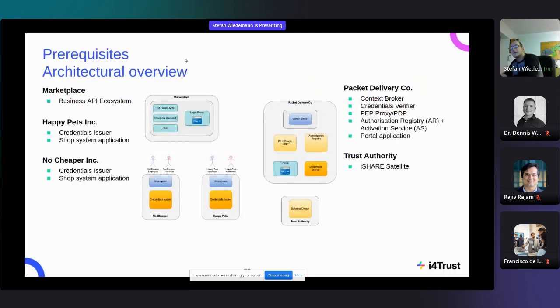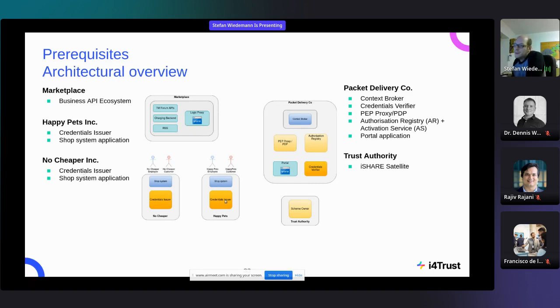Let's start with the exact same flow that Dennis did, because in the end we're using the same system with some smaller differences. The most important difference to the system that Dennis presented is that normally the participants don't need an IDM system anymore. Since we are using verifiable credentials, there is no, let's say, Keycloak where the Happy Pets employees or Happy Pets customers should log in, but instead they get the verifiable credential issued that they then will use to authorize. We still have the Keycloak deployed currently because we needed to log into the marketplace, because the marketplace is not currently using the verifiable credentials for authorization, but it's something that will come at the beginning of next year. So there will be an option to have this really without any IDM system running.